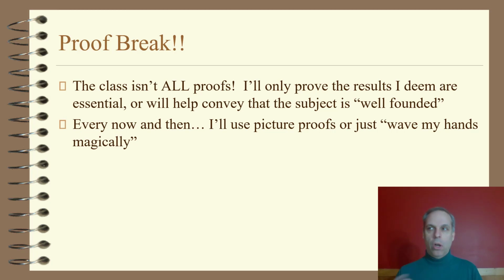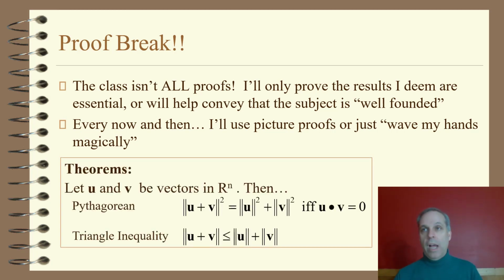These next two things are two of them. As another theorem, if I gave you two vectors u and v, then you have the Pythagorean theorem. And this really does make a right triangle in space if the dot product of u and v is 0, because if the dot product is 0, the angle between those vectors is a right angle. So u and v form the legs of the right triangle. You just have to put them head to tail, and the vector u plus v is the diagonal that connects the tail of u to the head of v.